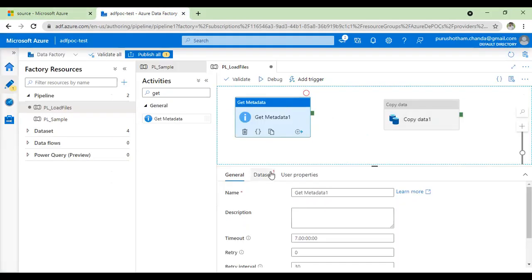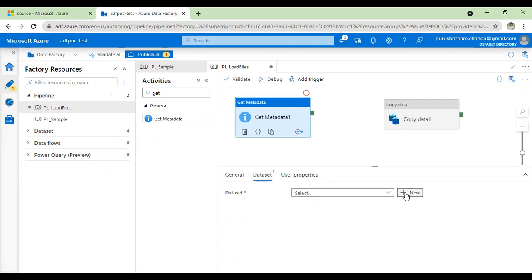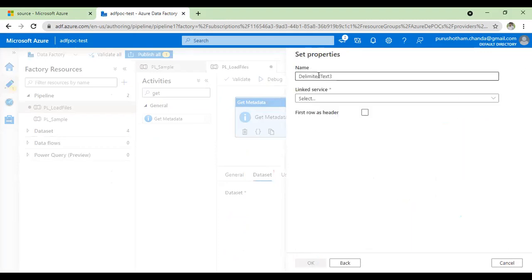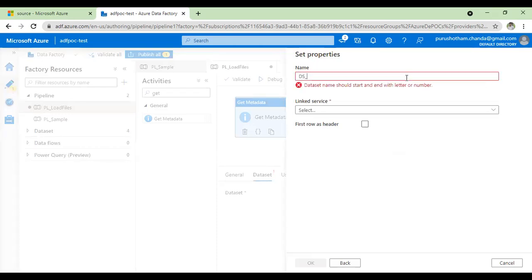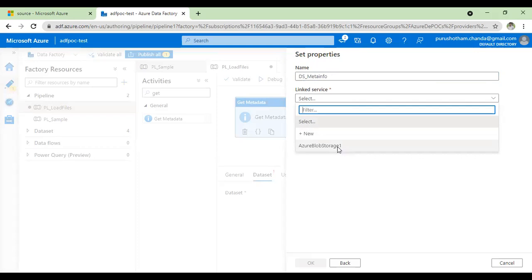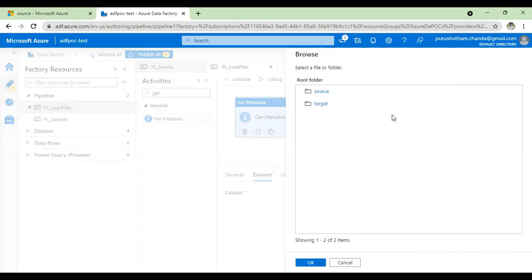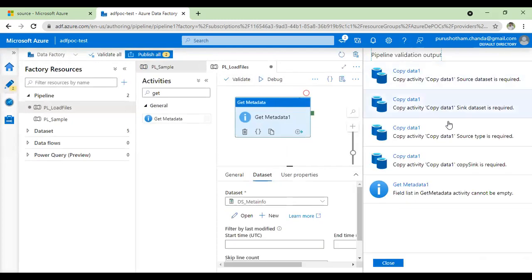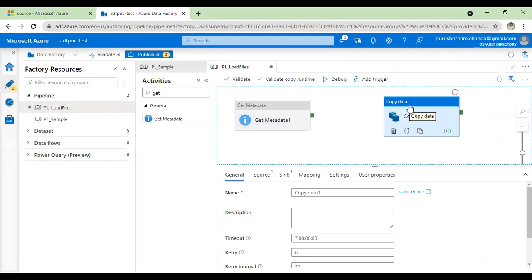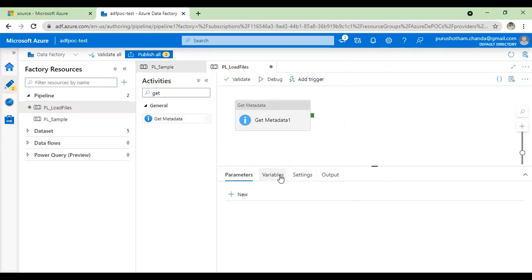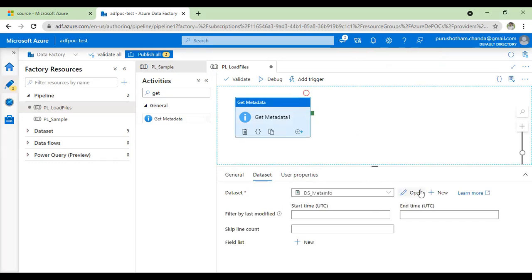Here, for the dataset, I'll create a new one: Blob storage, CSV files. So here we have the dataset.